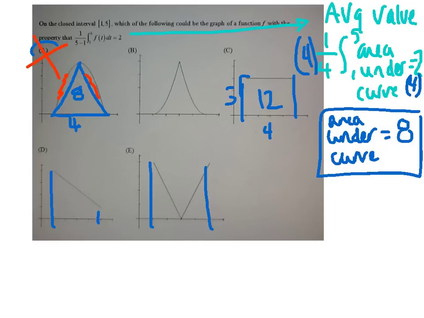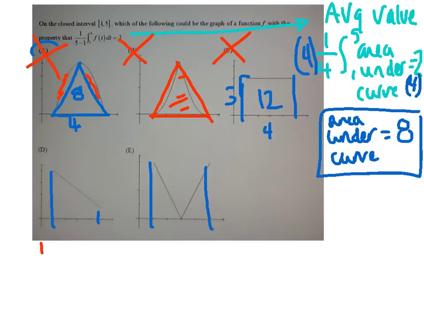In part B, I'm going to do something similar. I'm going to, again, build a geometric shape, so I'm going to make a triangle. And since it's that same triangle with a base of 4 by 4, the triangle has an area of 8. And I actually want less than it because this is less than 8. So that's not going to be my answer either. We've already crossed off C.